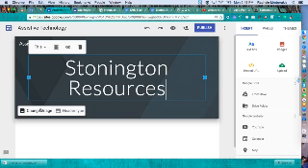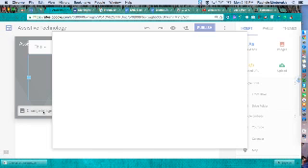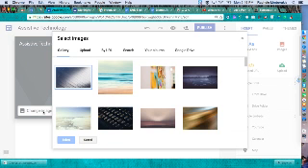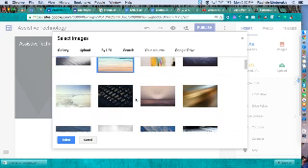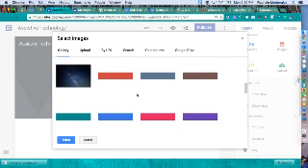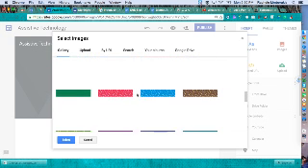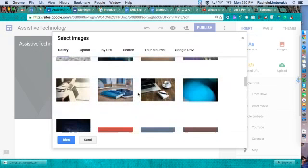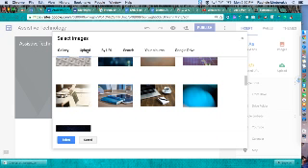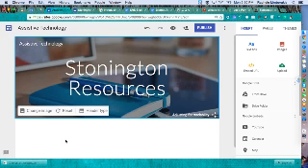Here you can also change the image, and if I change the image, it brings up a gallery, and I can choose a different background. These are all right here within Stonington Schools, within the program. You could also upload an image. You could also search by URL if you wanted to do something like that. You could search for an image. You could use something from the albums, or you can use something from your Google Drive. So I'm just going to choose one that's already here and select it.